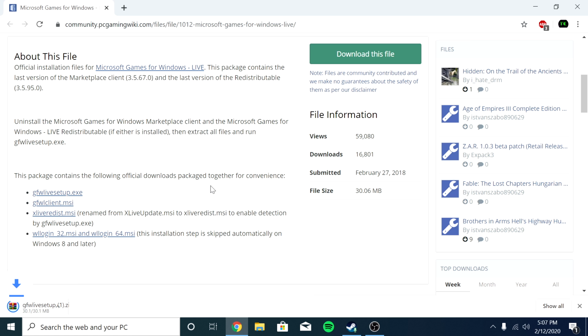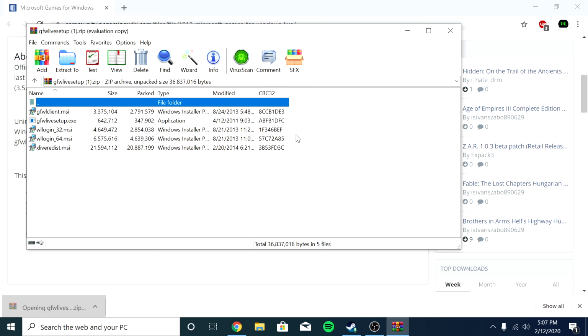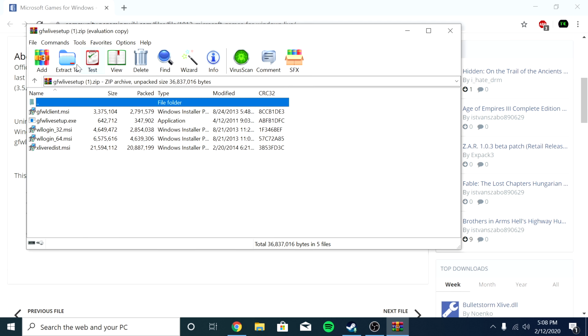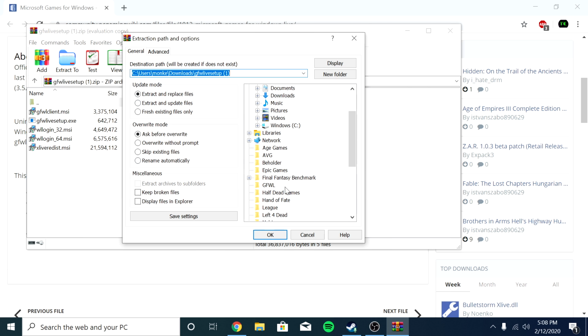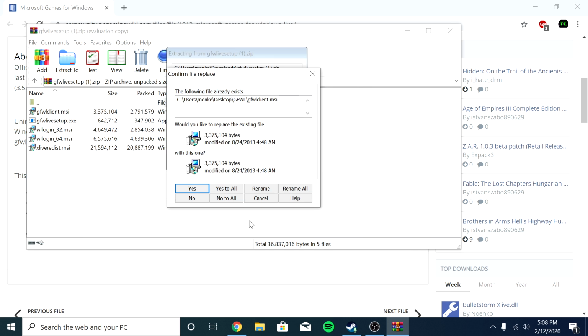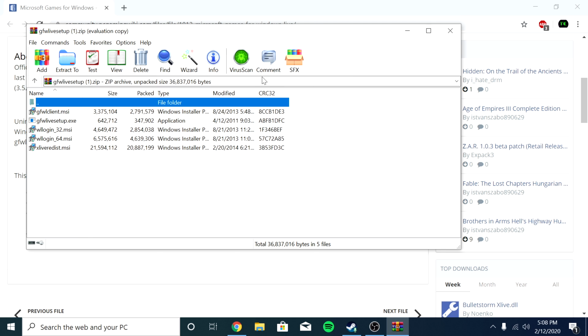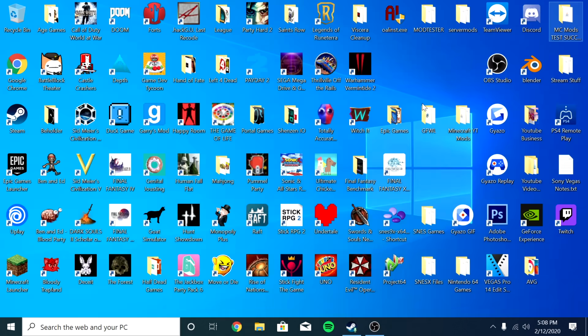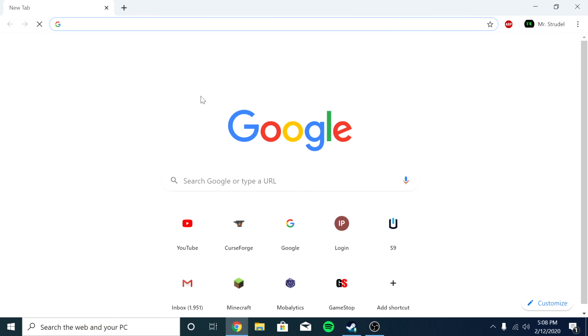So now that your files are downloading, I already have them. I use WinRAR to be able to extract them. You are going to have to extract the files, which is why I suggested having a folder on your desktop. Make it easily accessible. So you're going to extract those to wherever you can get access to them. And then from there, you just don't need that page open. Actually, you do need that page open.